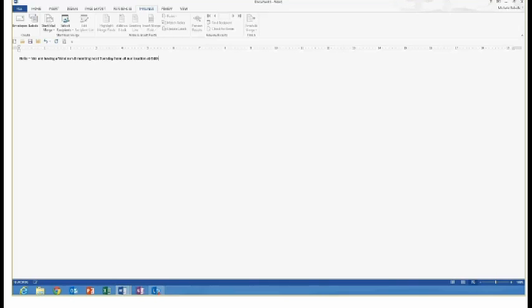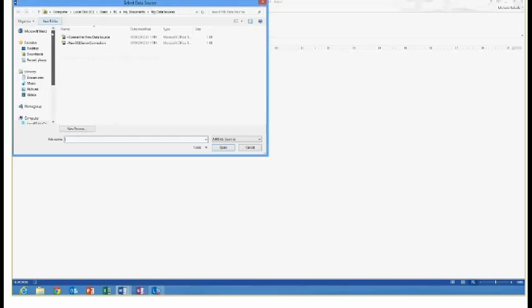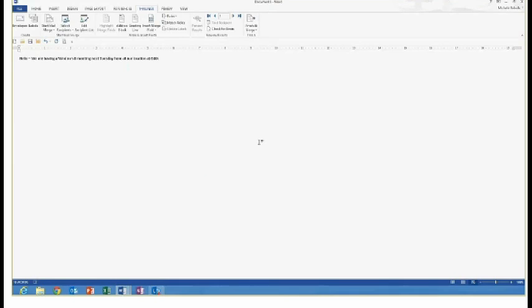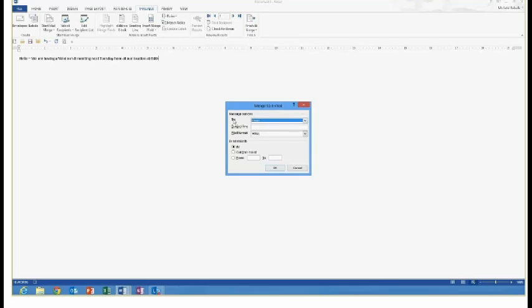Now, when you go to Start Mail Merge, you want to select your recipients again, which I'm going to do. I'm going to use the Excel list because they did have email addresses. And when I want to do that, I can hit Edit Recipient List to see. Then when you go ahead and finish merge, you see it says Send Email Message. So when I hit Send Email Message, I say use this email field, because I have an email field. I could put in a subject, and when I hit OK, it's going to send this email to every single person that I have an email address for.